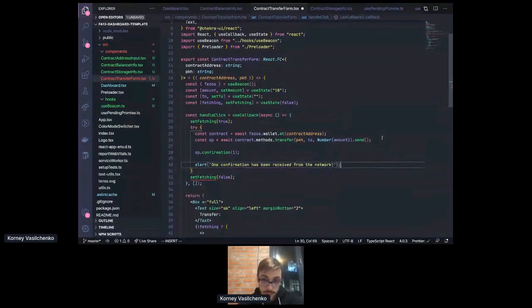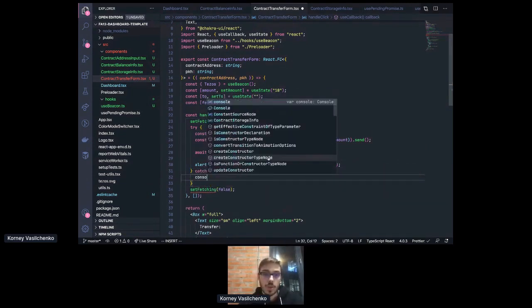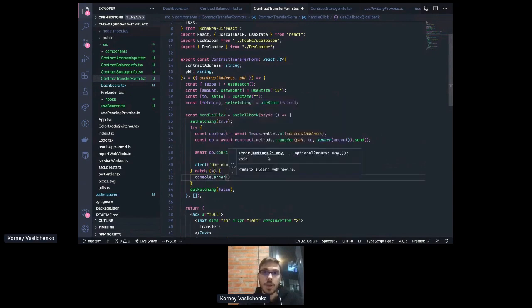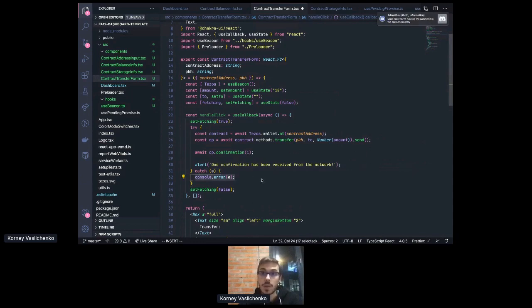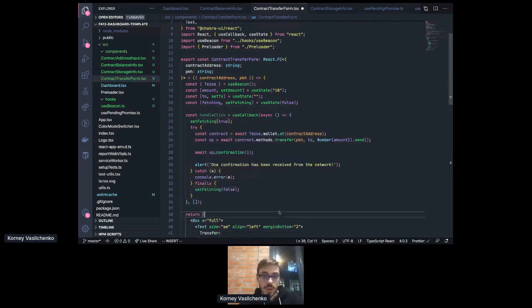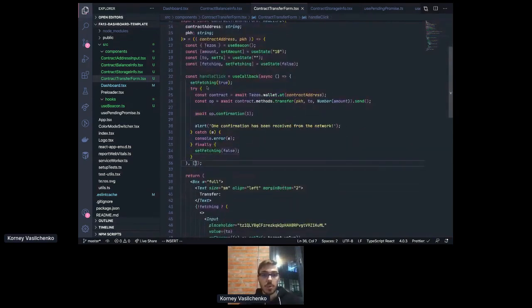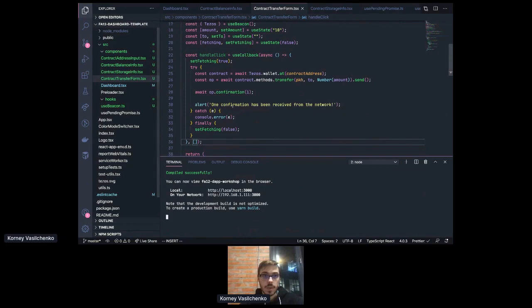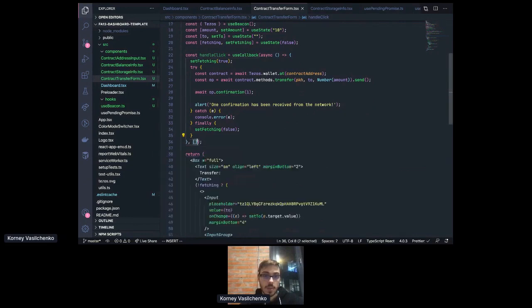Let's say something like this. Oh yeah, we actually need to await it, right? And as long as we wrote it in the try catch block, we can make some logging here. It's not actually a good practice to do these kinds of things. And finally, we can always do set fetching to false. So this is basically what we need, as long as it's not yet complaining that we have an empty dependencies list.